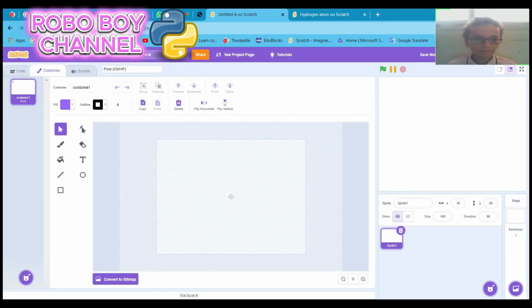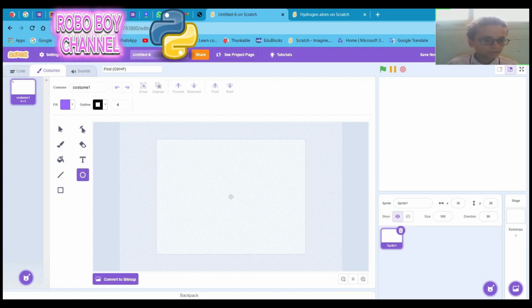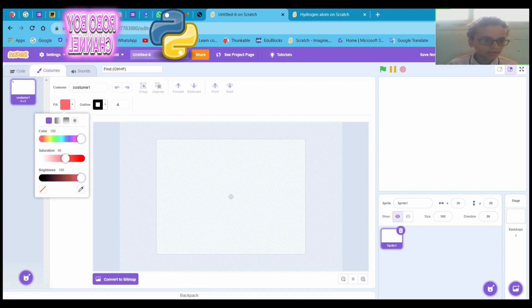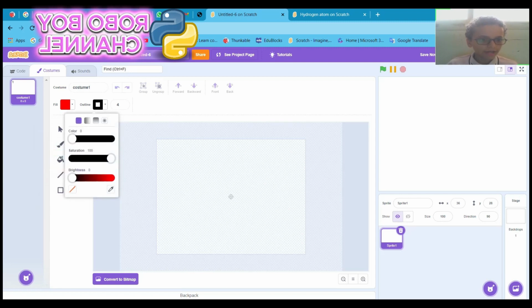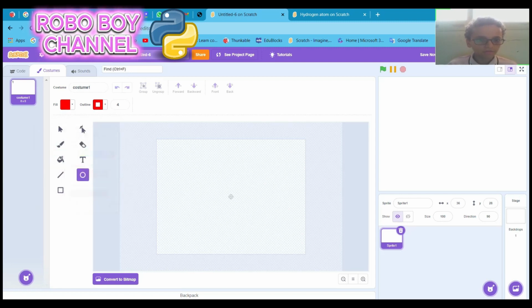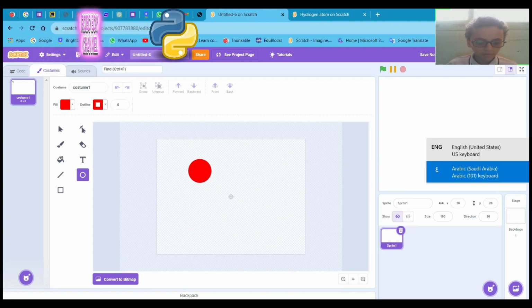Press paint. We will choose the circle, and make its color inside the circle red, and the outline red too.